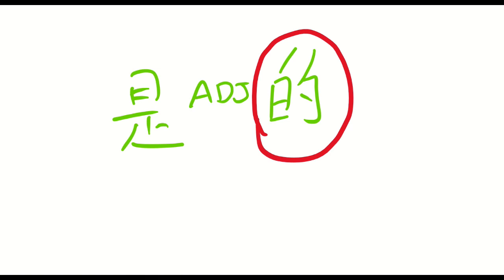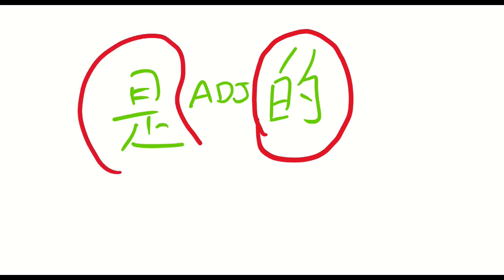Okay, so I've just said that we can't use shi plus an adjective, but actually, I know it's a little bit sneaky, but we basically can. Okay, and we can do it by putting a de on the end. We can put an adjective in the middle and it works absolutely fine. So some examples of that would be something like 我的老师是讨厌的. My teacher is adjective 讨厌, annoying, the de on the end. The de on the end is really, really critical here, and you cannot leave it out. So this is a way that actually I've kind of lied to you. You can use shi with the adjective as long as you've got your de on the end.